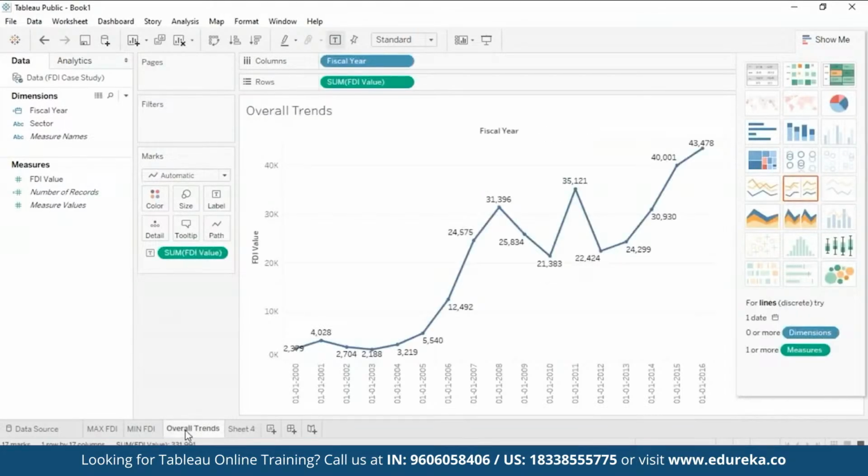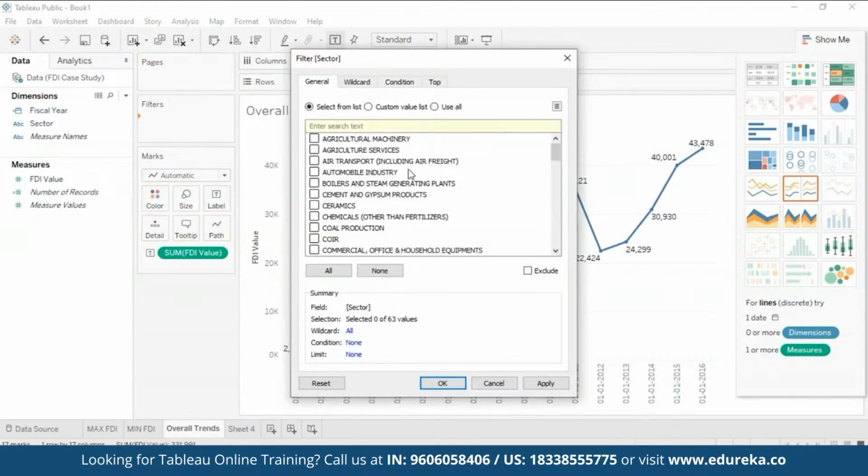Let's go back and finish what we started in the overall trends. So putting up a filter is pretty simple. You can either drag your sector dimension into filters, and you will get a filter based off of sectors.